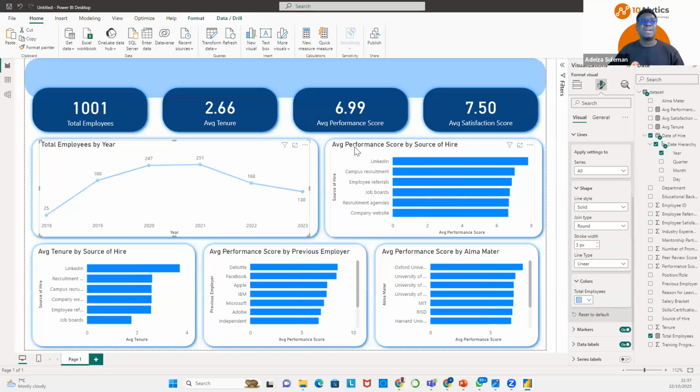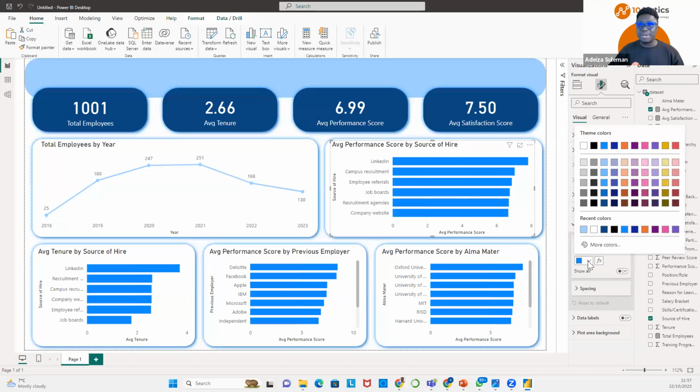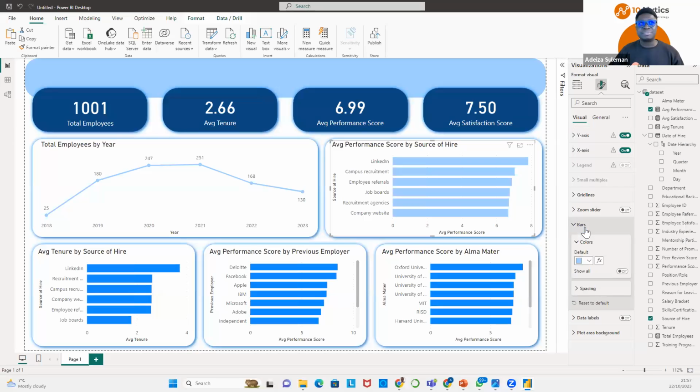Okay, I'll click on this second chart. I want to change the colors to the light blue as well. So I'll go to bars. I'll click on bars. And the default color is the dark blue. I'll click on that and use the light blue. Okay, I also want to add my what? Data labels. So you can see the numbers. What's the average performance? You want to see that there. So data labels, you have it off. I'll turn it on. So now you can see the numbers.